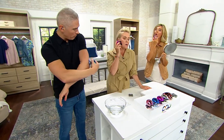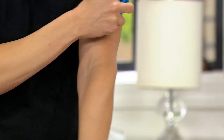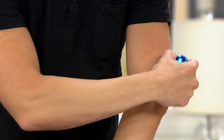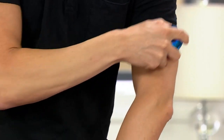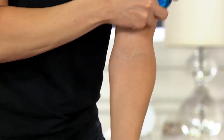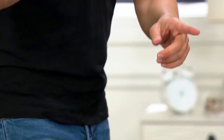Everywhere. Whenever I use regular clippers on my body, it takes forever and I always miss a spot. But with this, because you're going in circular motions and doing these broader strokes, you get every hair. It's amazing — you never miss a spot. It's amazing when you feel the smoothness. You can't believe that you didn't use a razor.